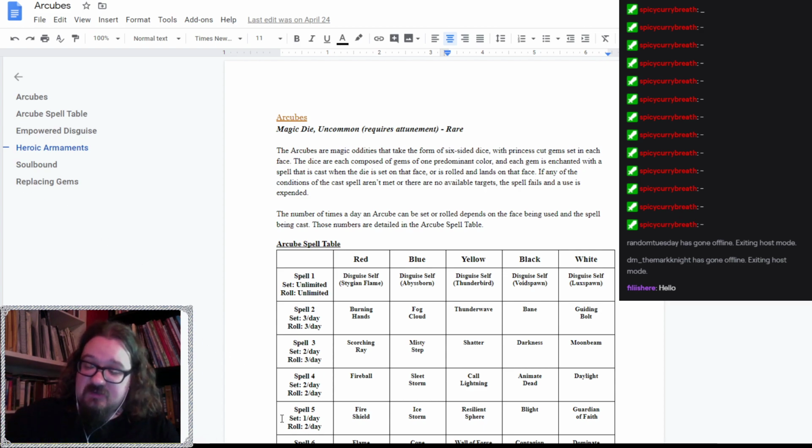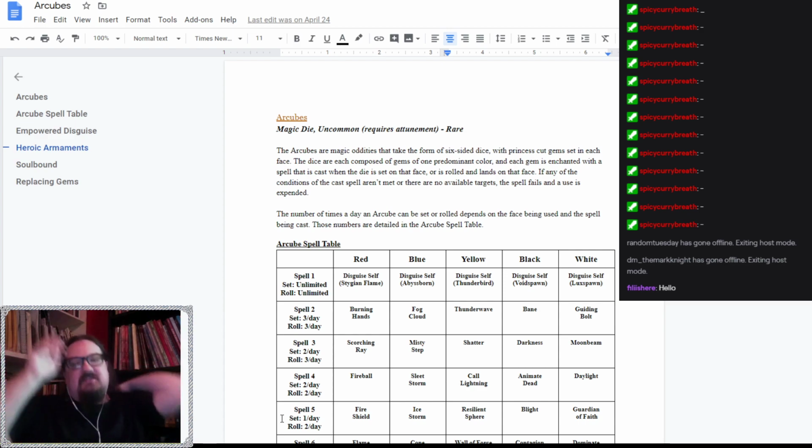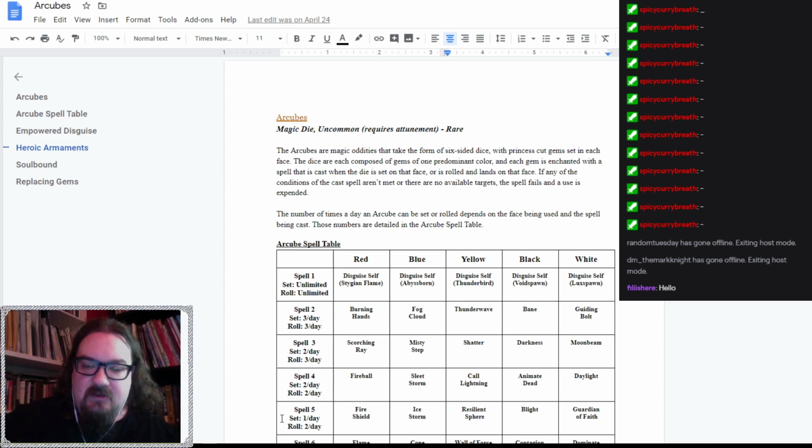So I think we're going to start with looking at some homebrew work by a friend of mine. I have never seen this before, so this is blind, so there'll be a little bit of just reading text and sharing and all that good stuff. This is by Spicy Curry Bread, a very cool local player in one of my campaigns, who also has some design stuff.